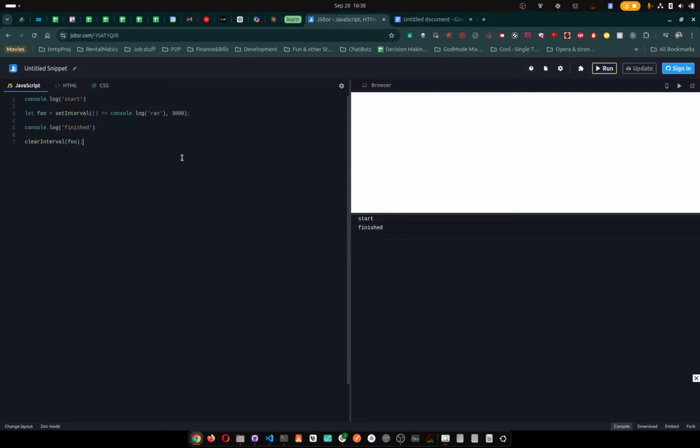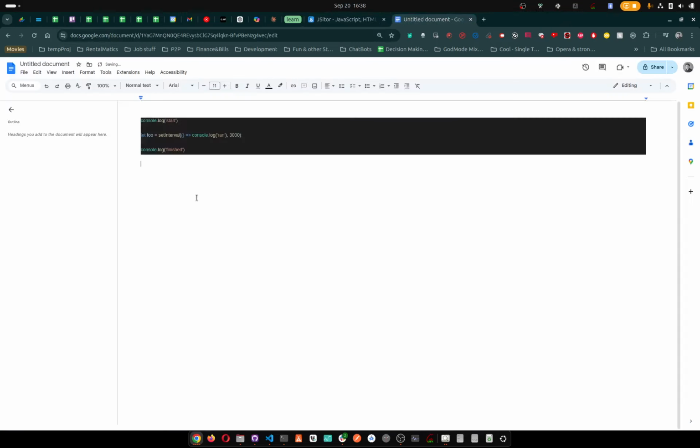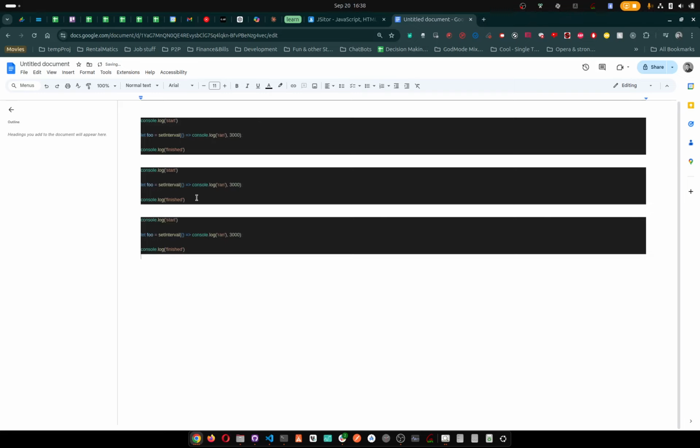I just want to be clear that this is not what happens: setInterval runs, setInterval after 3 seconds runs again, setInterval runs again. That is not how it works at all. So you do not need to worry about foo being created every single time setInterval works.